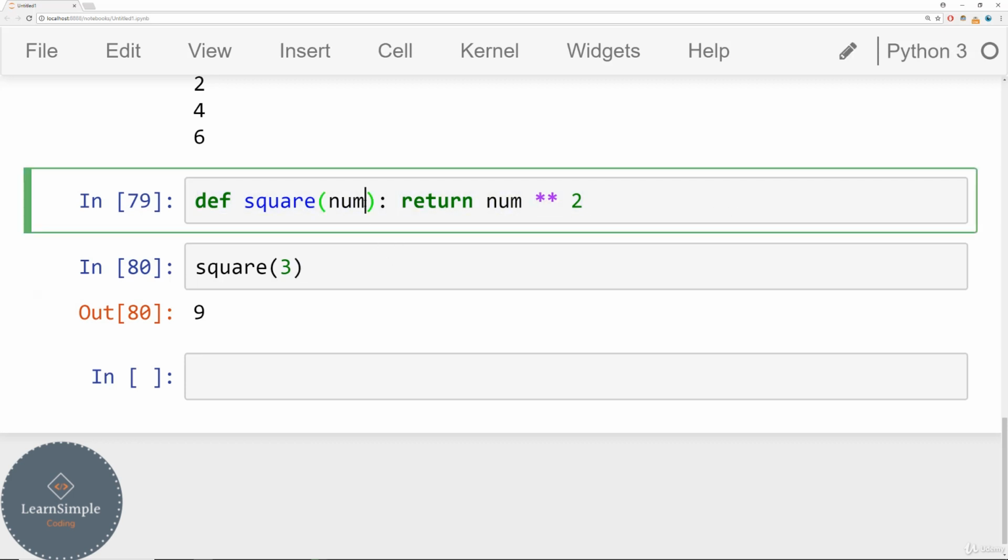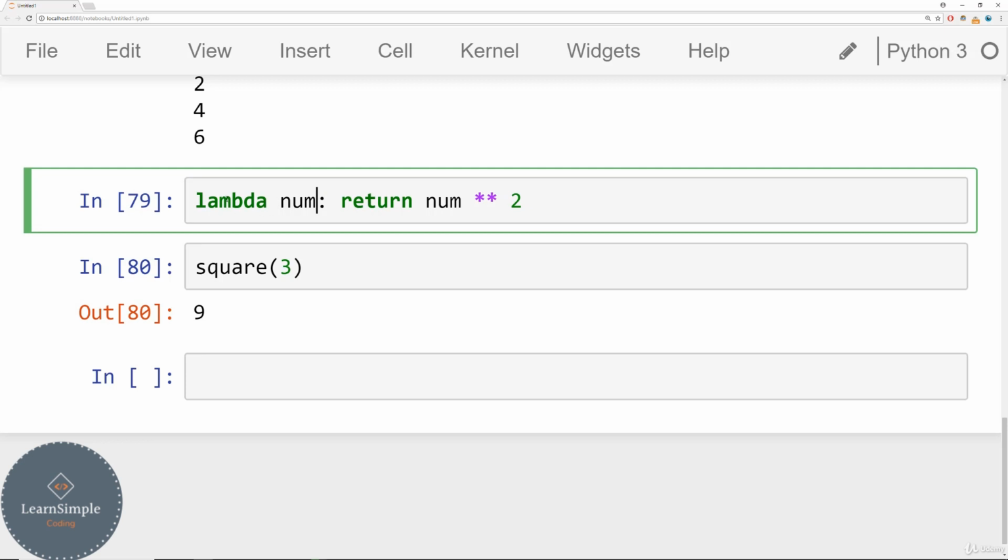A lambda expression is also known as an anonymous function, and the reason for that is because it's some functionality that you intend to only use one time. Because of that, we don't actually give it a name, nor do we use the def keyword. So instead of a name or the def keyword, we replace that with the keyword lambda. So I'm going to get rid of this and just say lambda here.